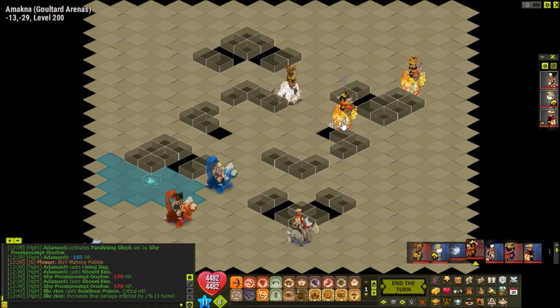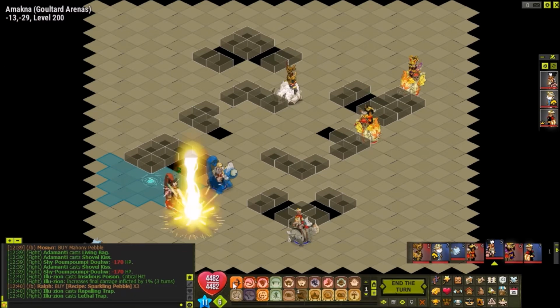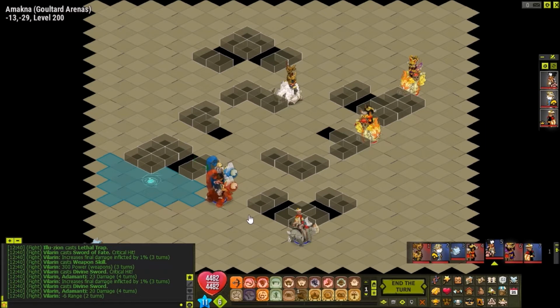The Sram is agility by the looks of it. He might be a bit of strength and int, but seeing as though he used insidious poison, he is agility, I'm pretty sure. As I stated at the start, this is going to be a cancer battle because it relies purely on erosion. It's not possible for me to one-turn someone here because the Fekka won't allow that. He's going to keep his team fully shielded at all times. So I just buff up my Sword of Fate and Divine Sword and Weapon Skill and prepare for a turn 3 attack.